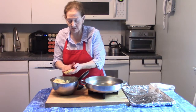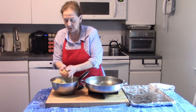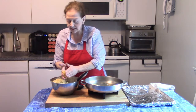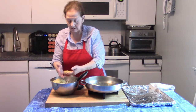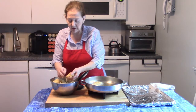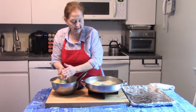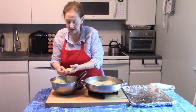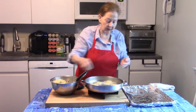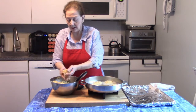Right away, you're going to smell the onions cooking, and you're going to see this beautiful bubbling. I used about a little less than a half an inch of oil. Some people use less. I don't like to use more than that because I don't want it to cover up the top. Leave at least a half an inch between the latkes in the frying pan so that the temperature of the oil doesn't drop too much.